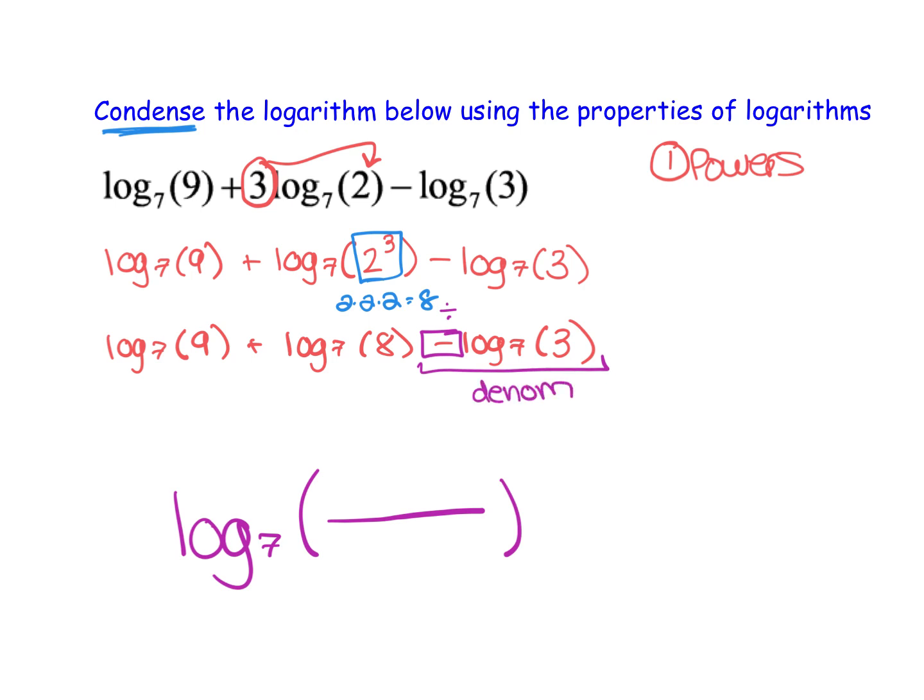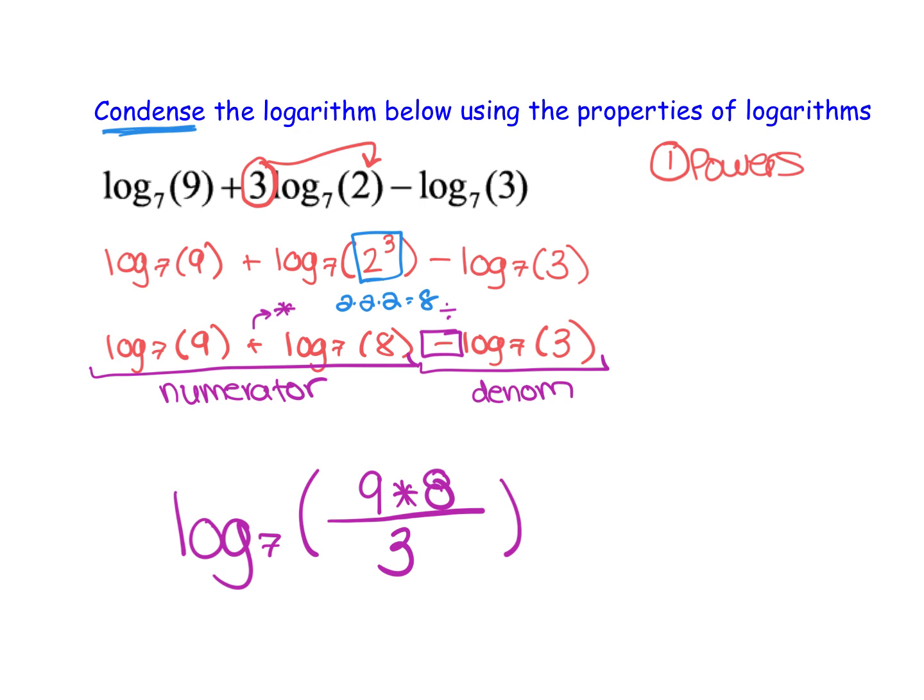So that means that the 3 is going to be divided by something. I mean, it's going to be the division part of something. So that 3 goes into the denominator. Then anything that is positive, because we know that when we add logs, we can condense them down into a single log by multiplying the values. If they are positive logarithms with a positive coefficient, this is going to go up into the numerator and they are going to be multiplied. So here we're going to have 9 times 8.